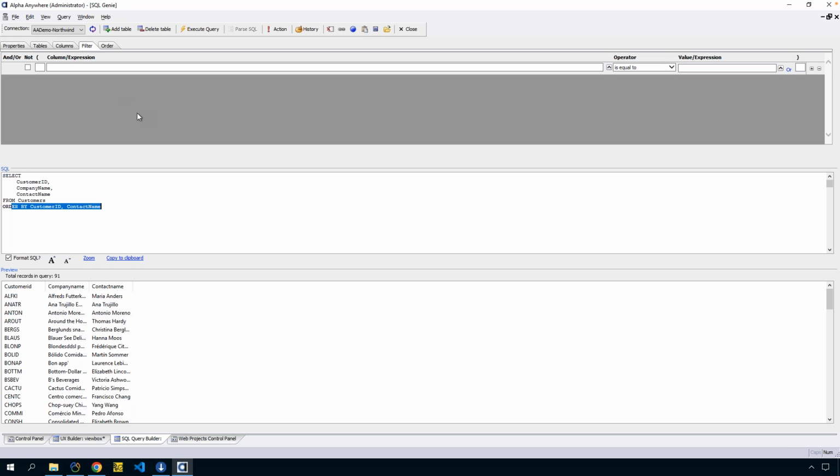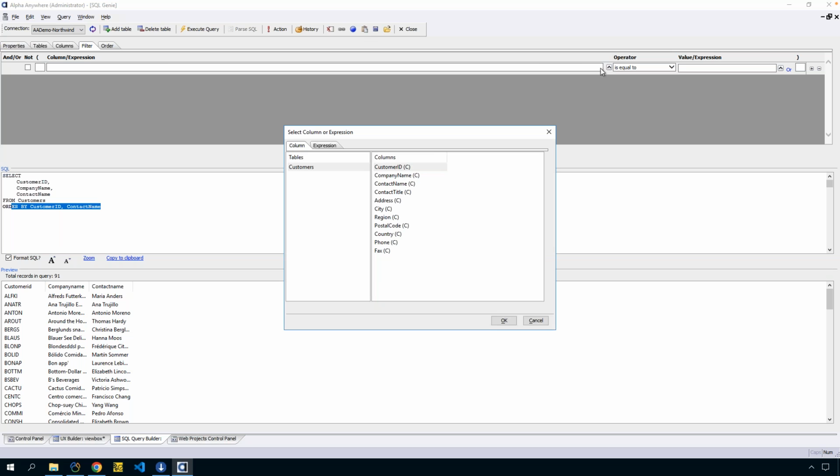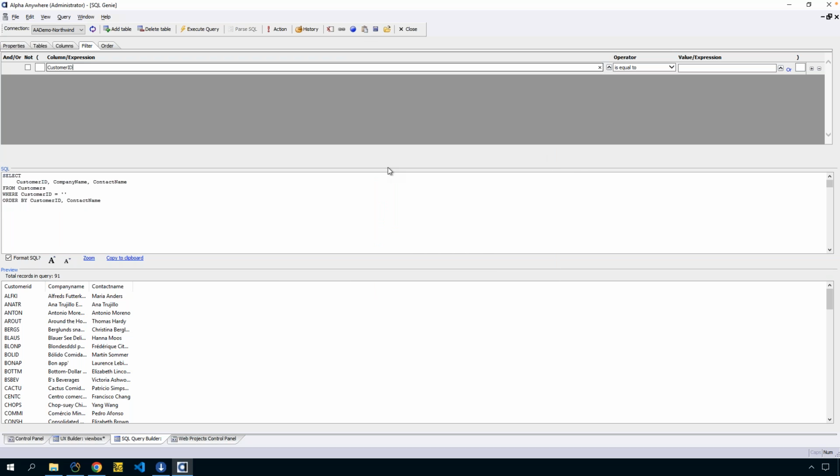Another nice thing is the filter builder. And this is actually where it really makes your life a lot nicer. I can come in here and start building filters, much like I did by hand, I'll do it from here. So the column I'm going to use, I'm going to say customer ID is equal to, and then I'll type in here, alpha key.